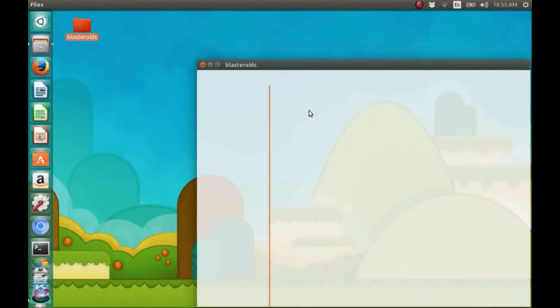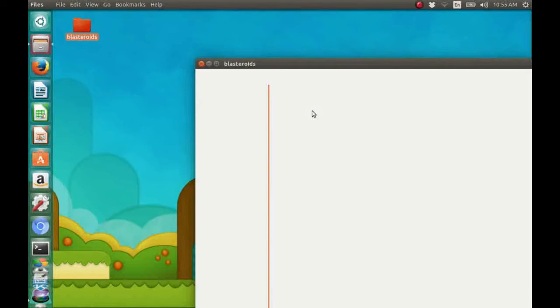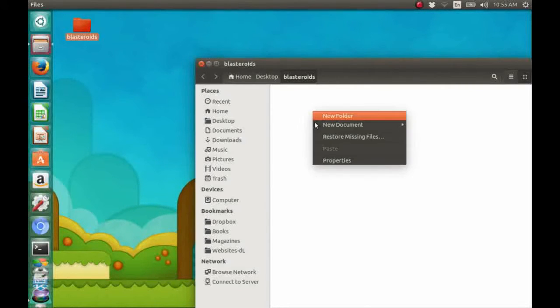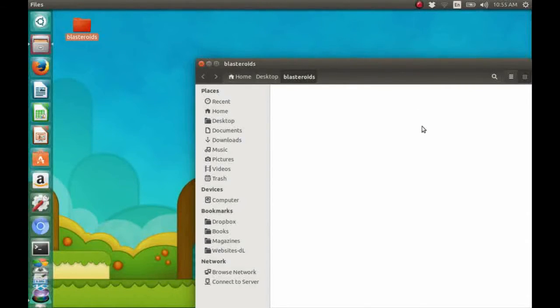And then inside that folder or directory, we'll create an empty text document and name it Blasteroids_01.py.